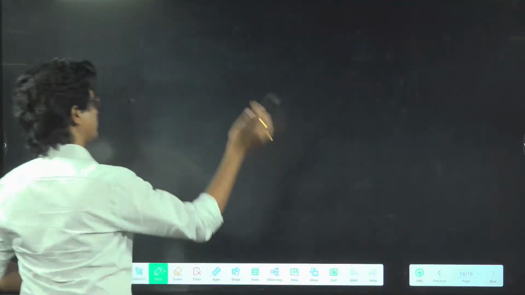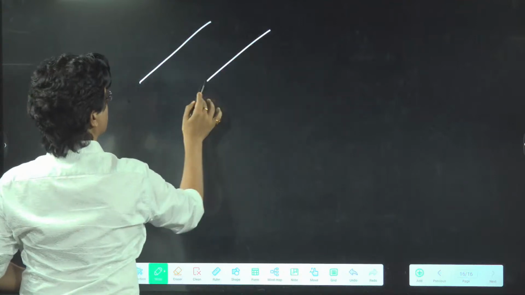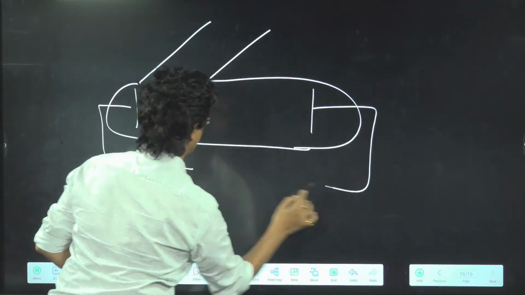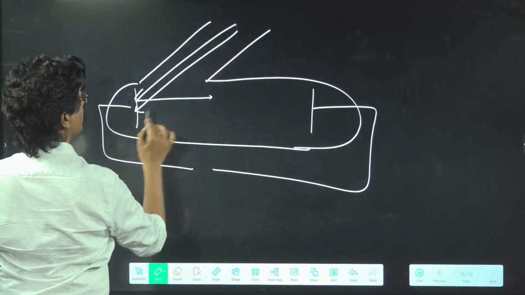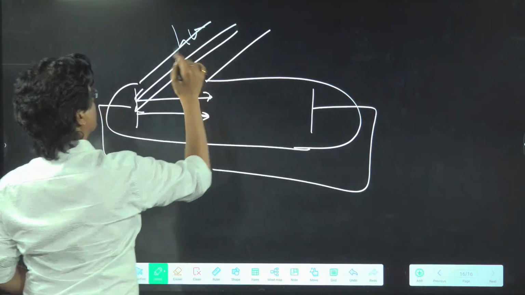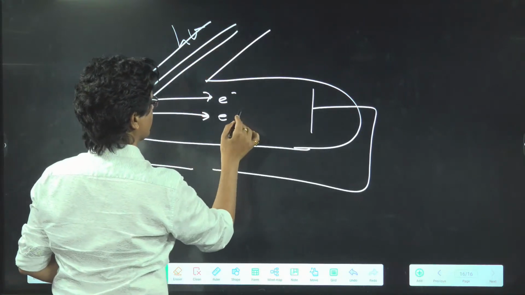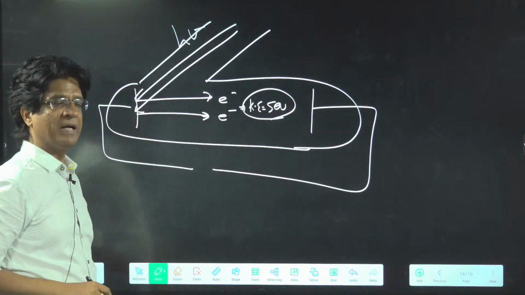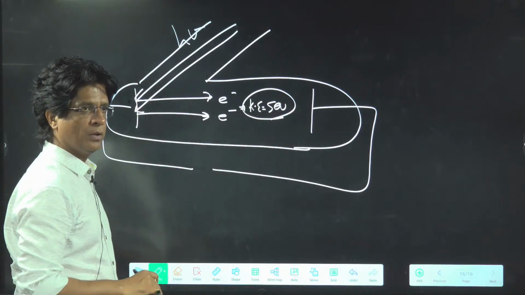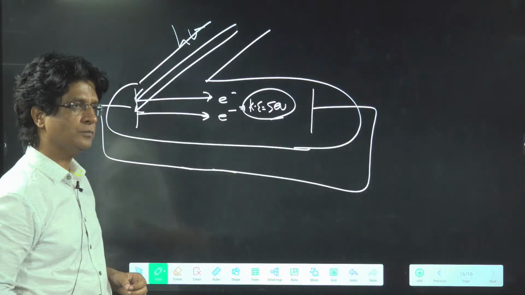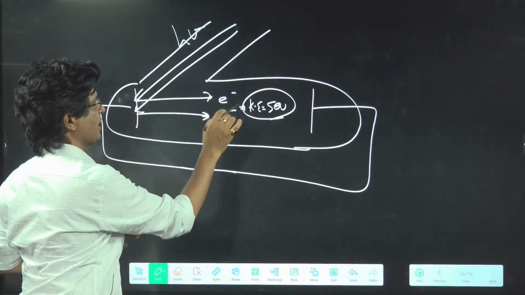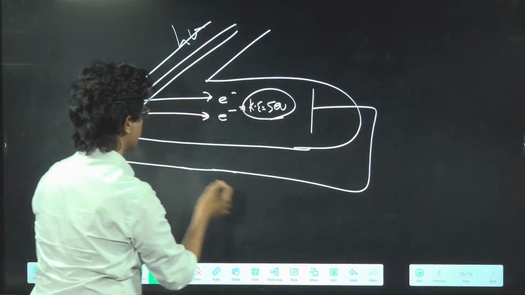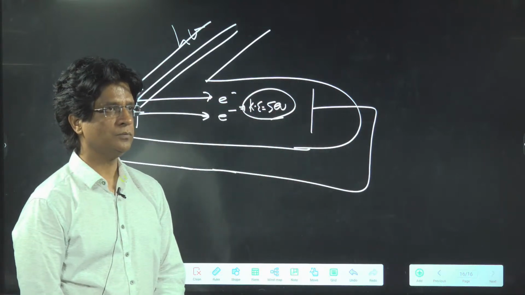Okay, come over here, see what I'm saying. This is the glass tube. This is the cathode and this is the anode. Light is coming incident, and we are assuming that this h nu is more than h nu naught. So electrons are being ejected, and the kinetic energy is say 5 electron volt. Even if I don't put any battery there, if these electrons have some kinetic energy, they will be able to reach over there. Yes or no? So as soon as the electrons reach there, the current starts flowing. Is that clear?